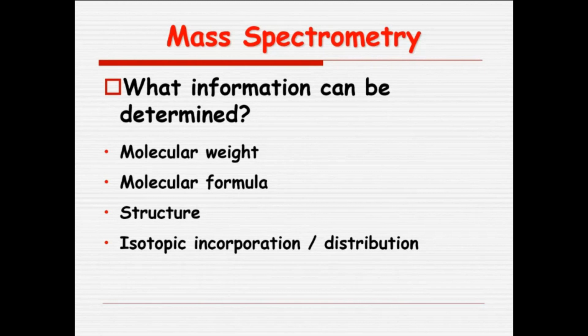So what details can I get from mass spectrometry? I can find the molecular weight. I can try to find the molecular formula, structure, and isotopes, how much isotope is present. This is the major question asked in many of the mass problems in GATE and CSIR, regarding the isotopic distribution, if you have bromine, chlorine, or sulfur. They all have natural abundance of other isotopes. So if that isotope is involved in the molecule, then what is the change in the molecular mass peak? Major questions all depend upon this particular concept, so I'll be discussing that in detail.